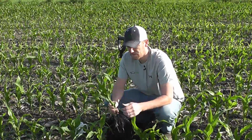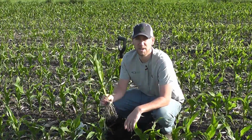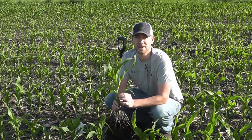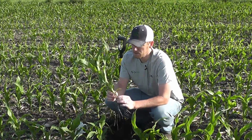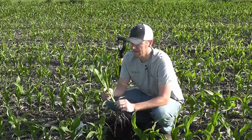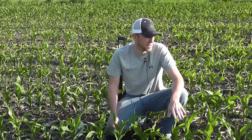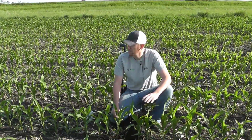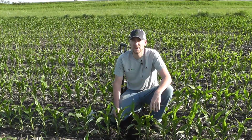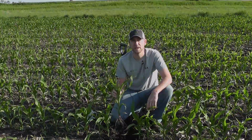So with staging, it's much more important to be able to accurately identify collars and know where you're at versus going off of plant height, especially in a year when we've had a lot of cold stress that causes the plants and the internodes to be tighter together. So when you're out staging, always take the time to figure out how many leaves and how many collars you have to make sure that you're not applying things off label. This field right now is right at the max label for certain products already, like Capreno, which has a V6 label, but this would still be safe for things like Halex, glyphosate, Impact, Status, Liberty, things of that nature. So that's just a little bit about how to properly stage a corn plant at this time of the year.